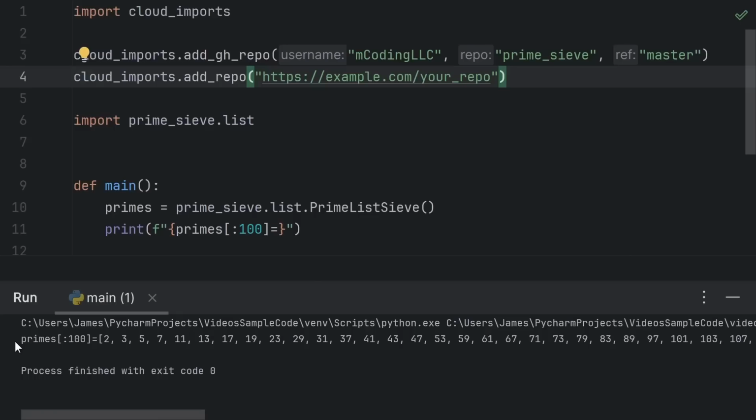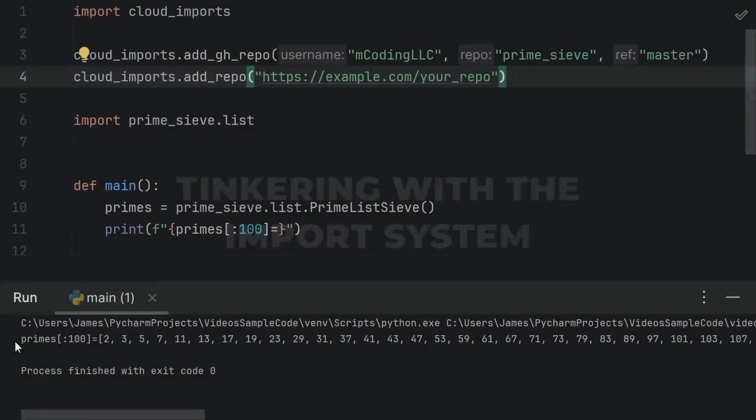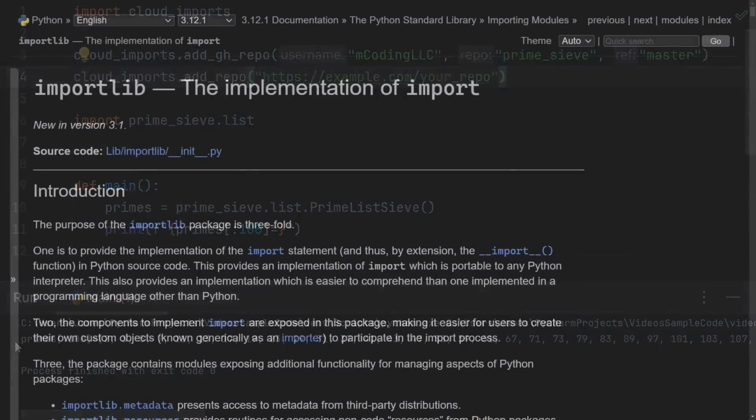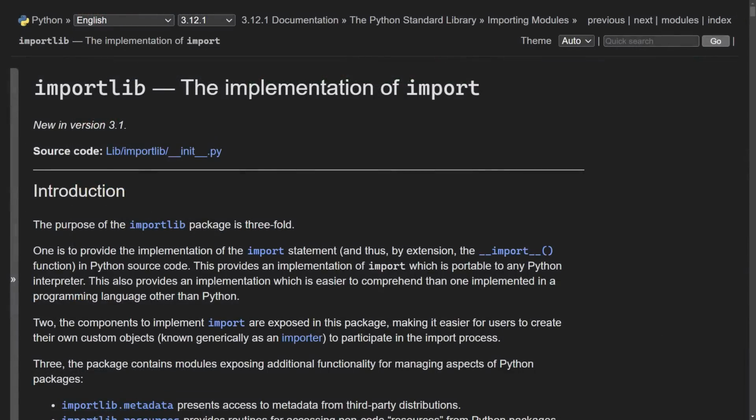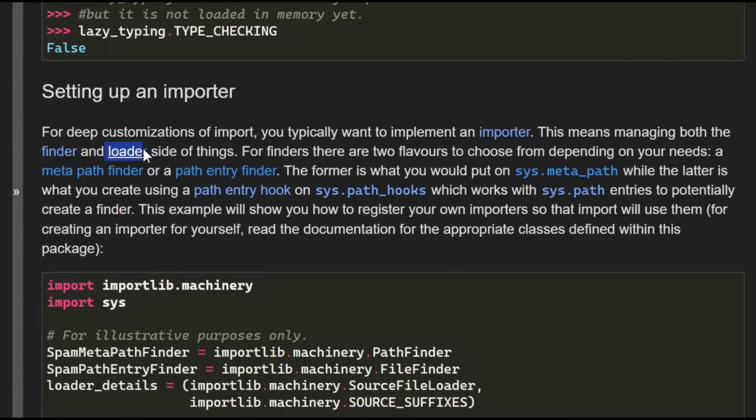And to answer this very articulate question, we need to learn about Python's import system. You're no doubt already familiar with how imports normally work. But did you know that Python's import system is accessible from Python itself, and it allows you to customize what the import statement does? This is the purpose of the built-in importlib. To understand importlib, there's just three things you need to know: finders, loaders, and the system metapath.